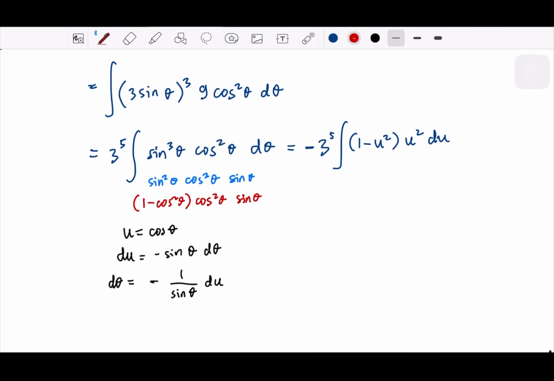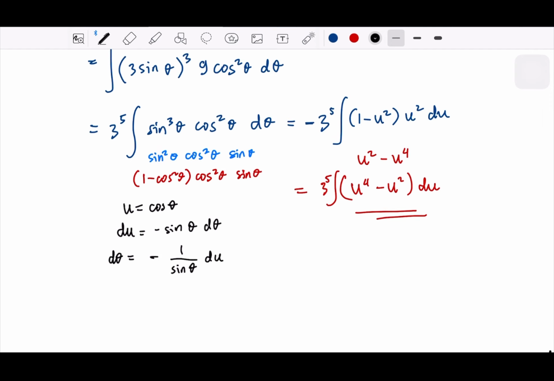And we kind of solve this u squared minus u to the 4, but I will change this into u to the 4 minus u squared and then eliminate the negative. So I will have these integrations like that. Okay, so we are going to integrate this last part here, this u. So let's integrate.